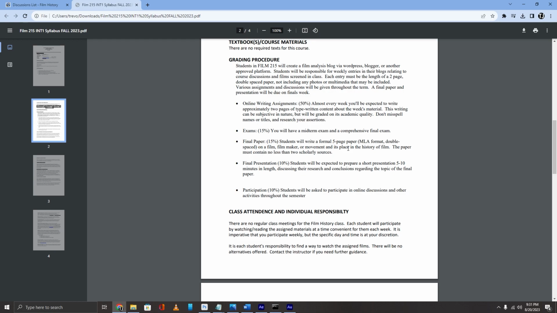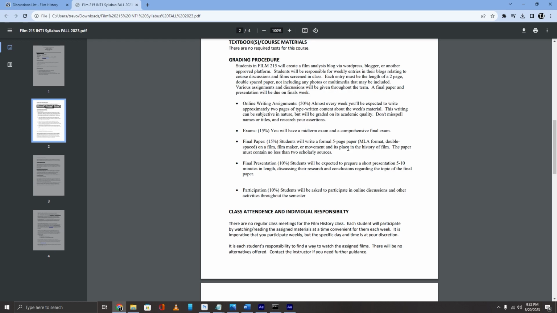That said, they don't help you with your actual research. So if you're having trouble researching something, maybe it's better to go to the library. They can help you find good resources for research and stuff. The Success Center doesn't really help you with that. So if you think that you're going to the Success Center and they're going to evaluate your actual research and how you apply that research, that's not the case. But they will help you immensely with MLA formatting. Final presentation, that's worth 10% of your overall grade, and it's really easy, right?